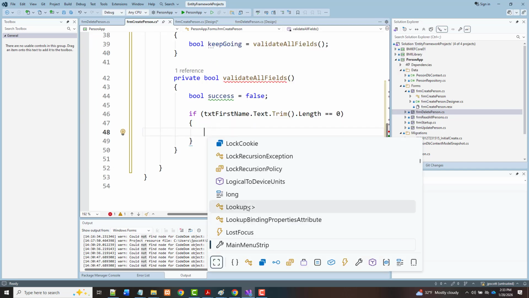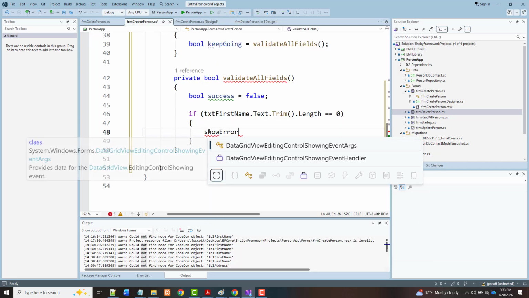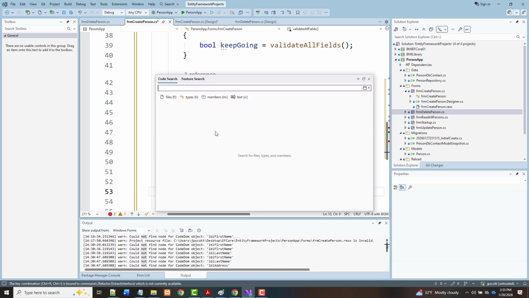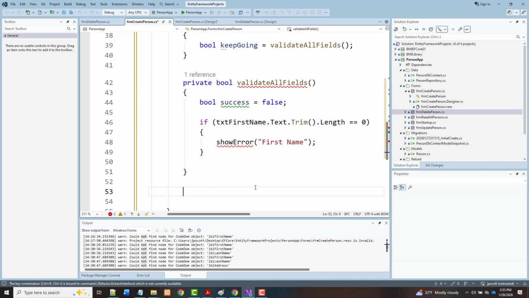Let's call ShowError, and we're going to pass to it first name. Good gravy. So let's write that now.